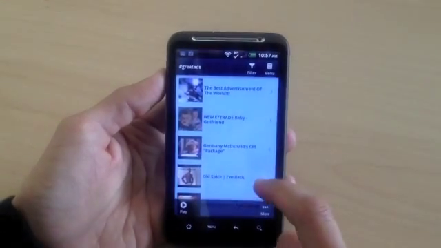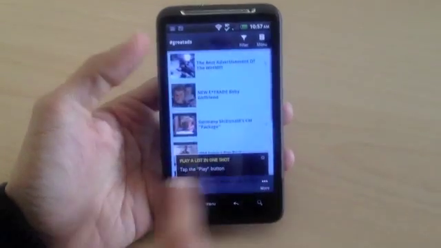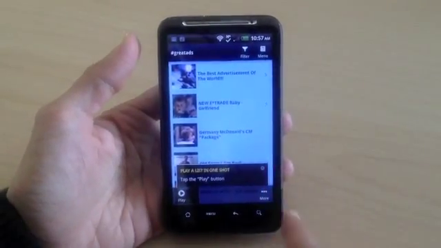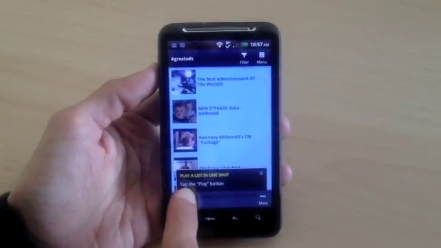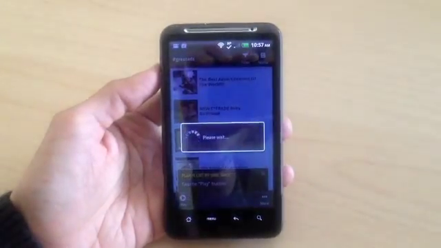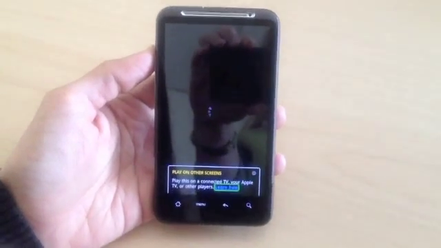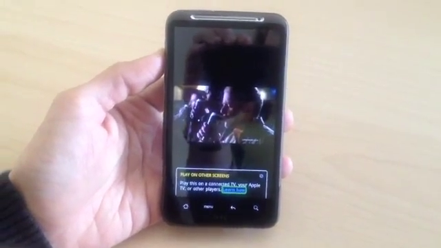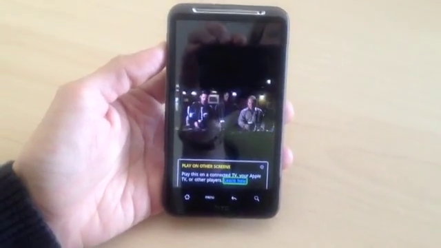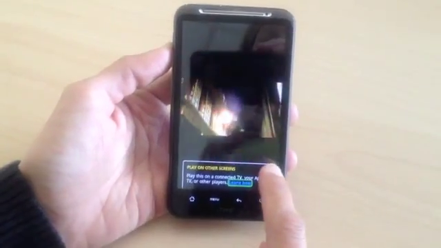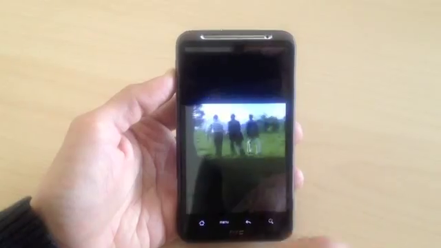Now all of a sudden I see a list of different media types from different sources, and it's also reminding me that I can play a list in one shot. So tap the play button at the bottom. I hit play, and now I'm consuming the entire list that we just saw. It also reminds me that I can play on other screens and gives me an opportunity to learn how. I'm going to exit out of that for now because I'm interested in watching the content.